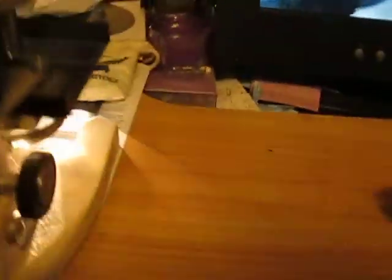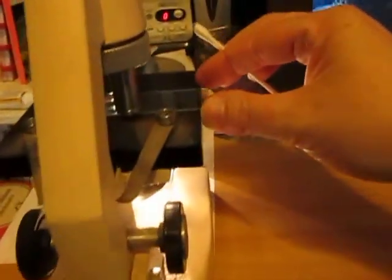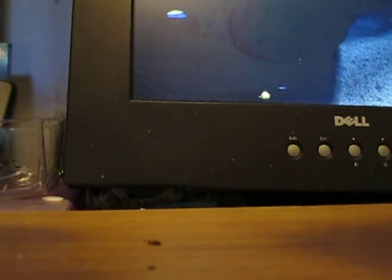Wow. So I have a slide here, and I had already taken off a couple of scales. The thing that I'm worried about is that it's not actually ich, which means my treatment is pointless. So I'm going to make a couple of swabs of what was on here and look at it under the microscope.